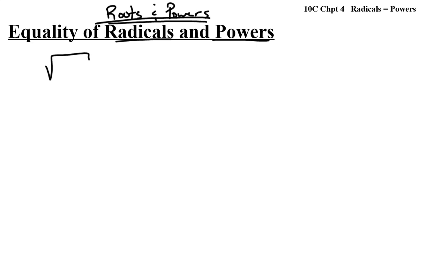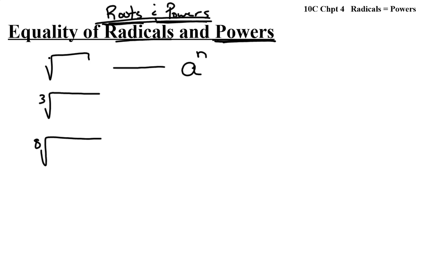We've talked radicals now, and radicals can be a square root, it could be a cubed root, it could be an eighth root, even though we wouldn't work with that very much. And powers, well, we reviewed this a little bit previously in the year, but a power, remember, is an exponent on a base. Any base that has an exponent. The reason we call this unit roots and powers is radicals and powers are related.